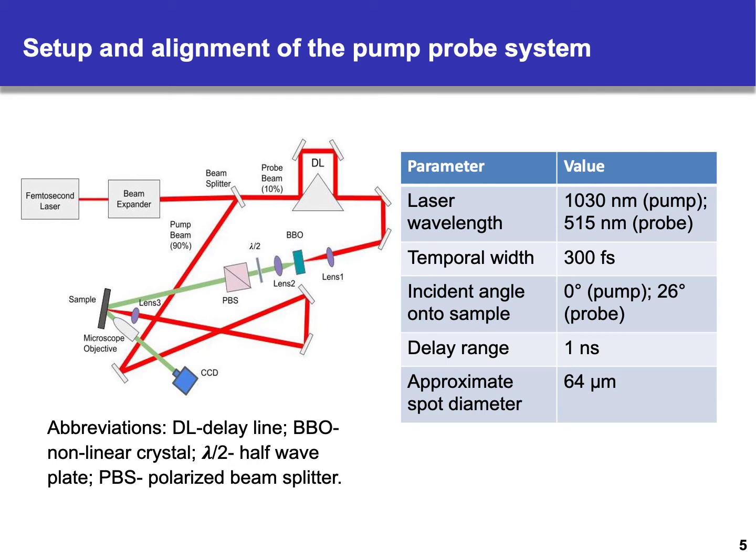The probe pulse passes through an optical delay line to control the time it illuminates the sample, then passes through a BBO crystal to double its frequency, then a half wave plate and polarized beam splitter to control its intensity. The reflection of the probe beam is used to image the interaction area with a microscope objective and CCD camera.